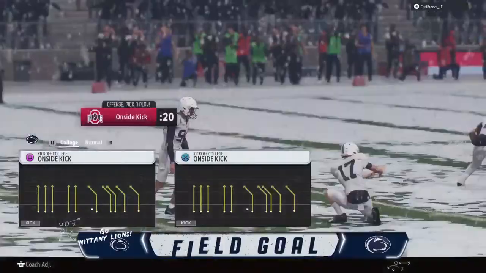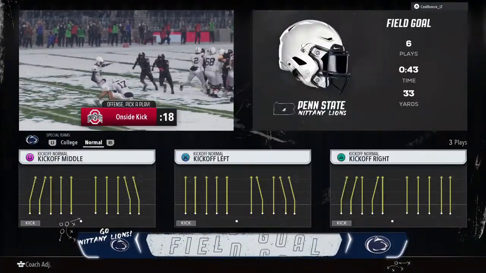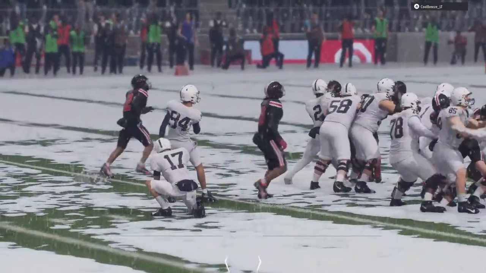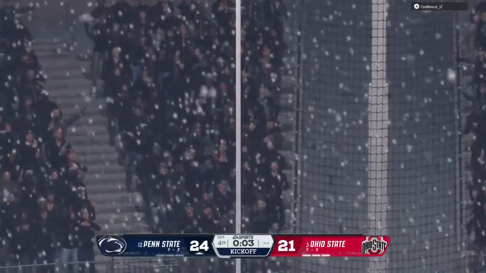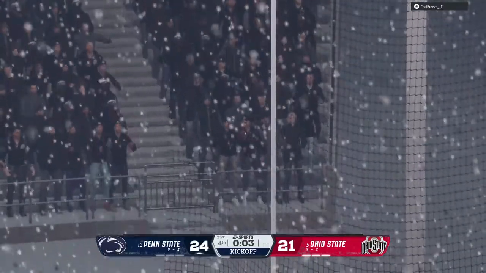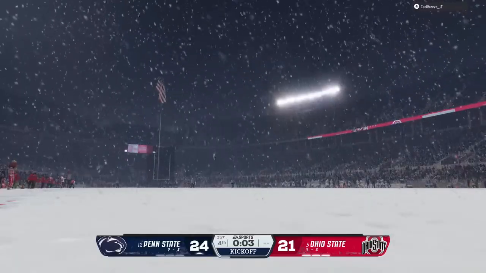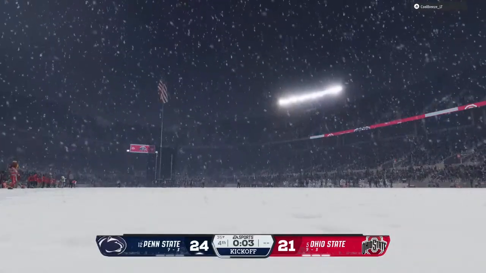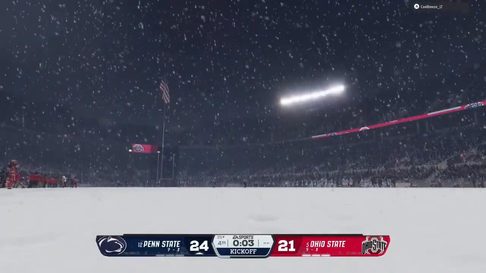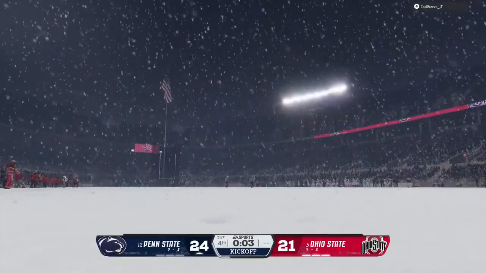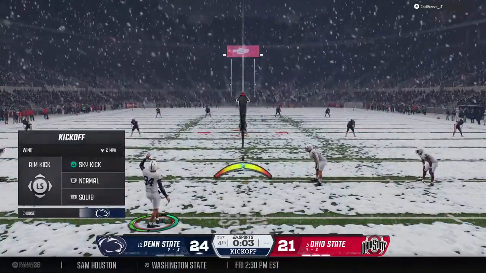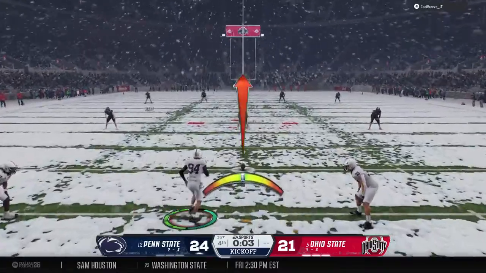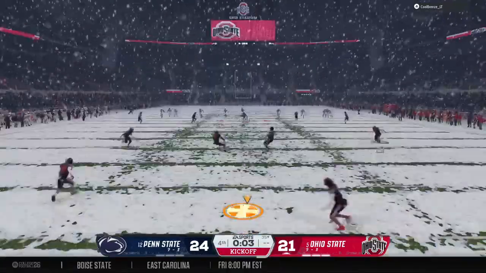He got it. The field goal's good. Well, Chris, it's a nice kick here to polish off that drive with at least 3 points up on the board. 21. After the clutch kick to take the lead, now they'll kick it away. The offense still has a chance to tie this game if they can drive the field quickly.